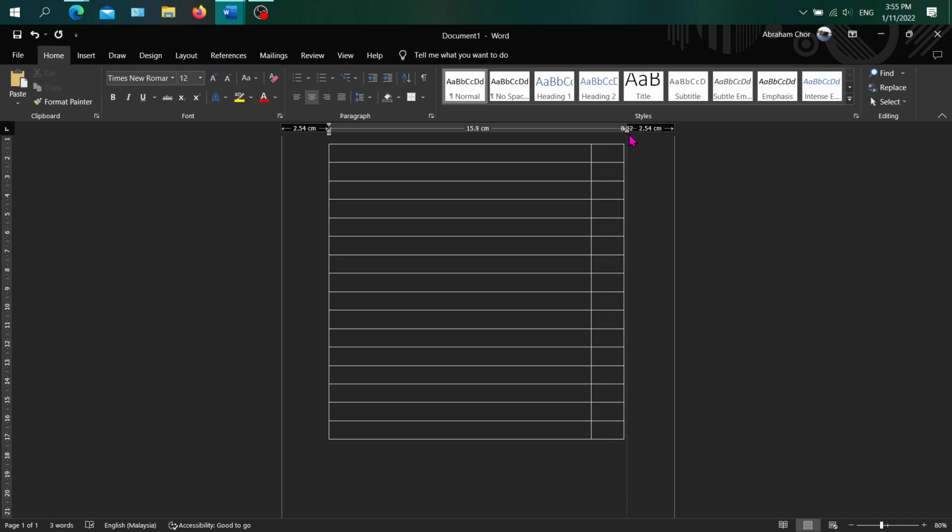You can see the measurements appear on the top of the page. To trigger those measurements appearing, you click on the right indent button, click and hold down your mouse button, and then press Alt on your keyboard. Then drag it gently until you reach 2.5 centimeters, if Microsoft Word will let you.